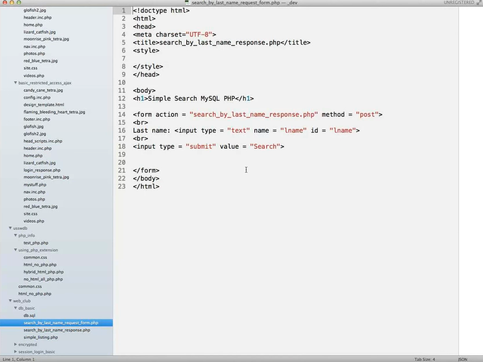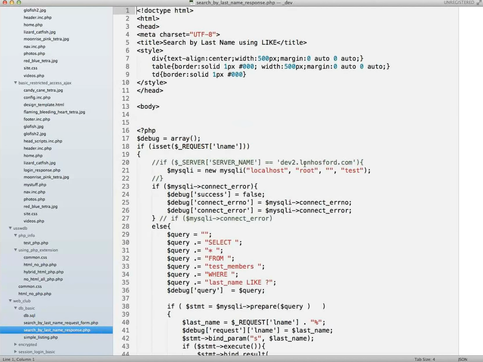So here's a form. You saw that in the HTML class where you have a form and you have a name that you assign to the field. And then we submitted it with a post. And this is the name of the program waiting for the data. So, very simple example. And this is the script that's receiving that information, or is it? Yes, it is. And it has a double duty. It actually returns HTML.